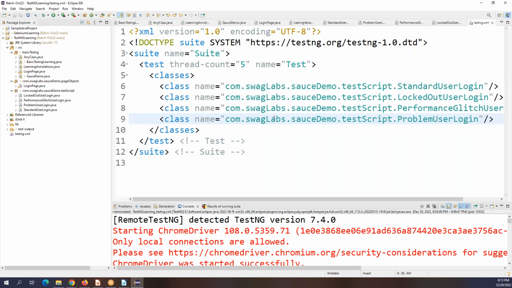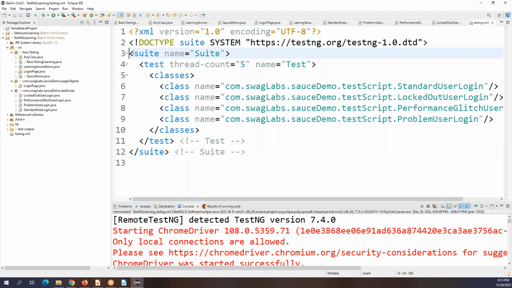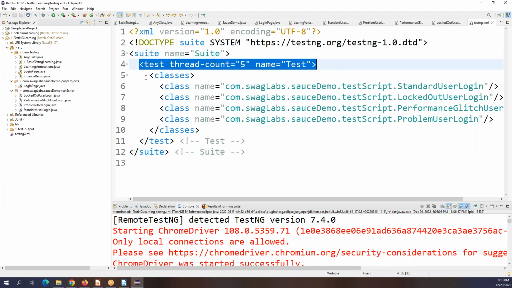Now let's talk about the test. If you remember, I told you to remember the serial of the annotations. If you work with this TestNG file, you know that there is a suite, under the suite there is a test, and under the test there are classes.